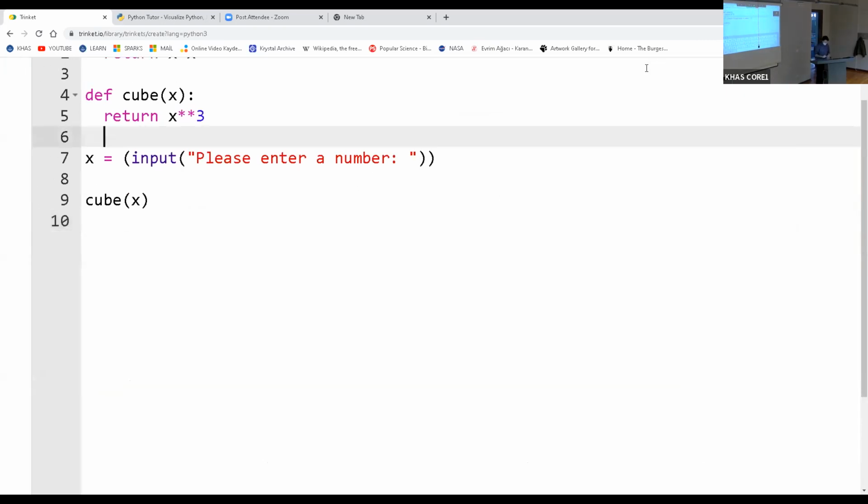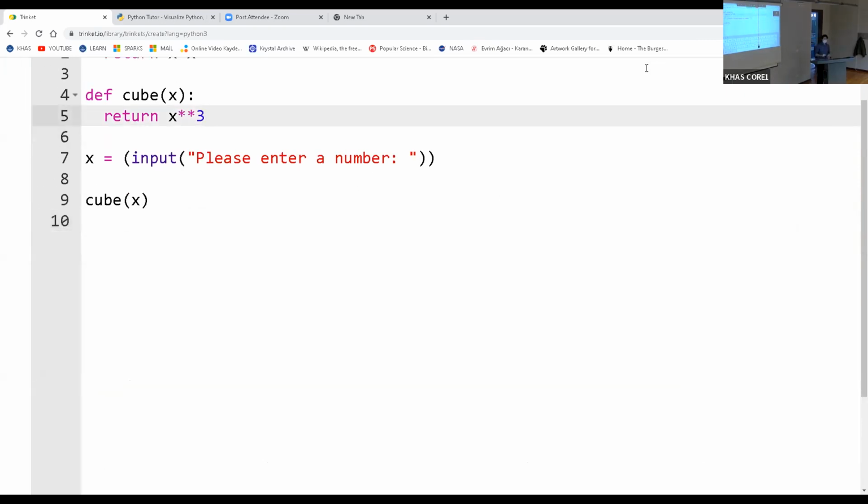When it was trying to calculate this operation, it encountered a problem. It was using a string in a mathematical operation, just exactly as you were saying, right? You cannot use a word in a mathematical operation. It was trying to take the cube of a string, three. It was trying to do something like this.